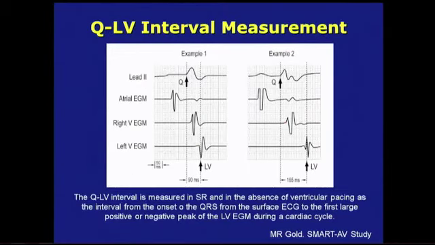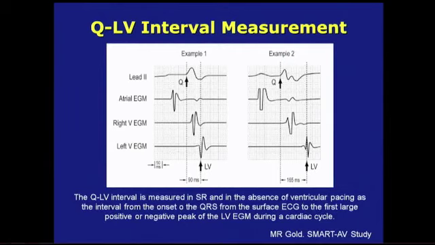Another thing that you can do is to use the so-called QLV measure. Just use the lead as you're putting it in and measure from the onset of the QRS to the bipolar electrogram at the tip. The longer the duration, that means that you're getting to the latest portion of activation of the left ventricle. If you implant the lead there, you're activating that late activation site early, and you get benefit.